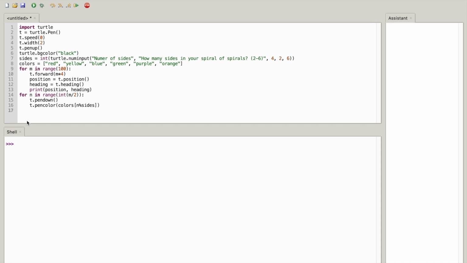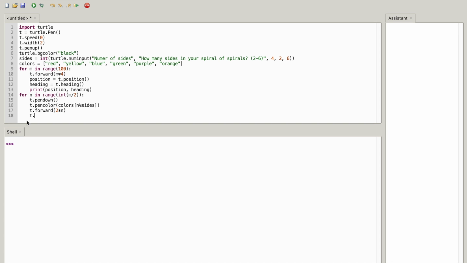Okay. Now we can do t dot forward, open close parentheses, 2 times n.